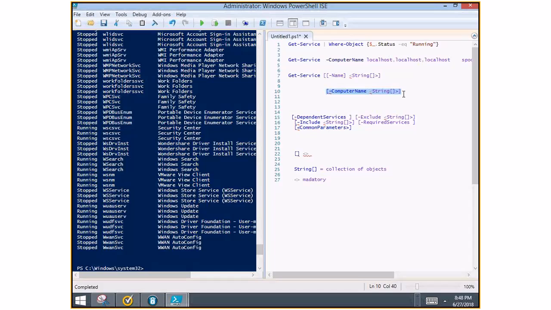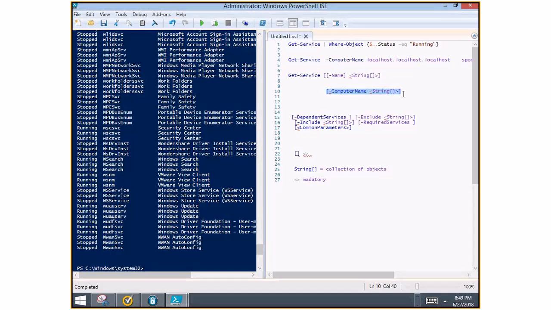I want to digest one more thing here. Get-Service. You said the whole thing is under the rectangular braces. So if you don't give a rectangular brace, I mean nothing is passed, and just say Get-Service and hit enter, it will show the services running in the computer or the whole domain or something else? On your local host. So by default, it will take the local host services, right? If you don't give anything and hit enter.